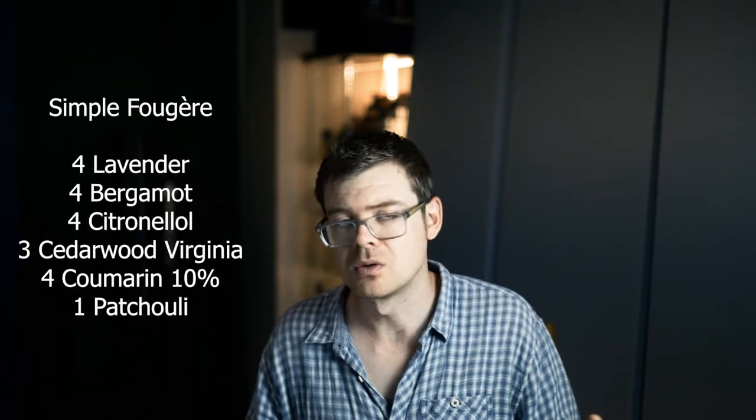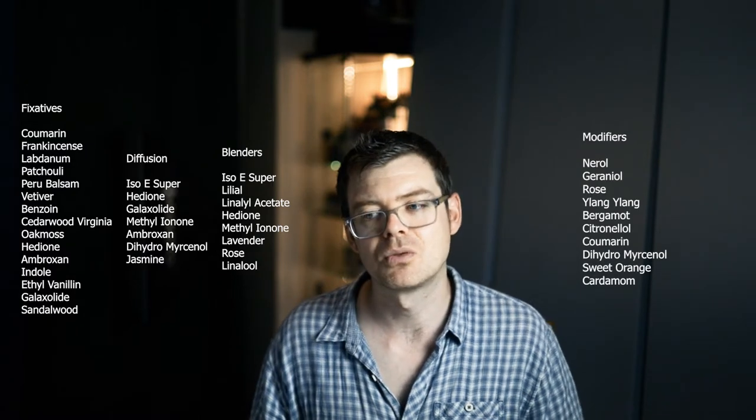Just make it to your budget and what you can afford. These oils contain a lot of oriental oils and also many oils which make a fougere accord. You can make a more complex fougere or a very simple one — the same goes for the oriental style. These oils are split up into different categories: you have the fixatives, the oils which create diffusion in the perfume, the blenders which fill in the gaps and help all the other oils blend together, and the modifiers.